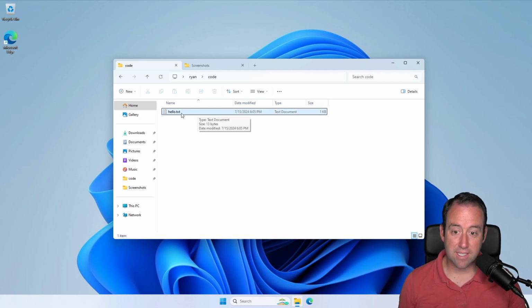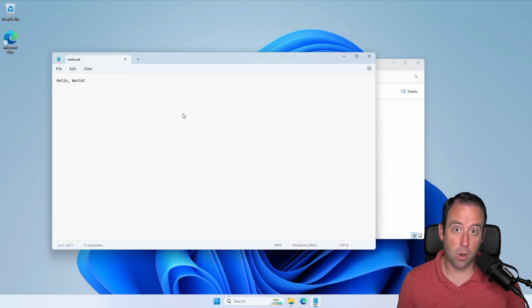So with that .txt file extension, Windows thinks this is a text file, so when I double click it, it's going to open it in a program that opens text files. In this case, Notepad. That's cool. That's perfect. That's exactly what this was for. But let's change the contents of this file. Let's make it something else.